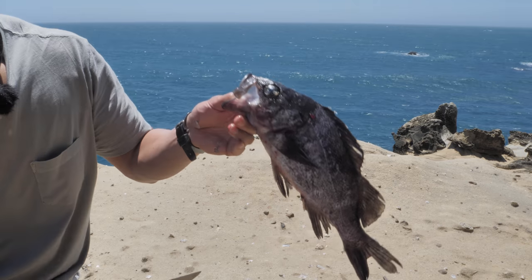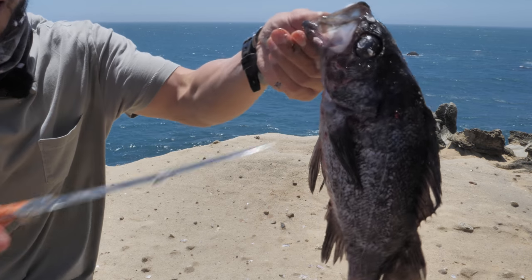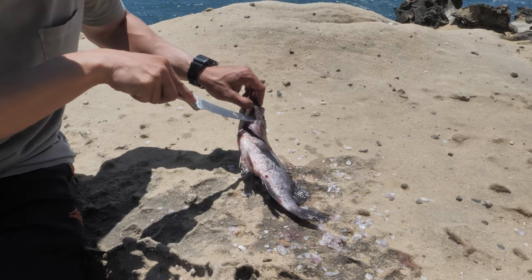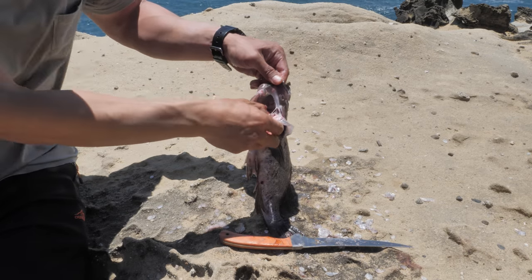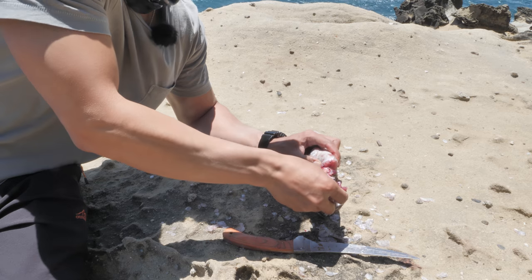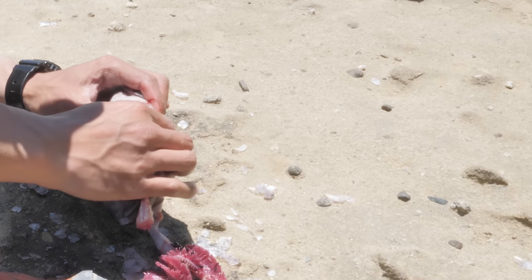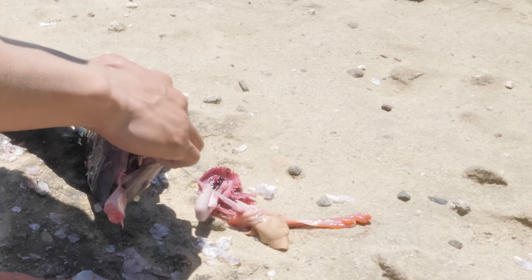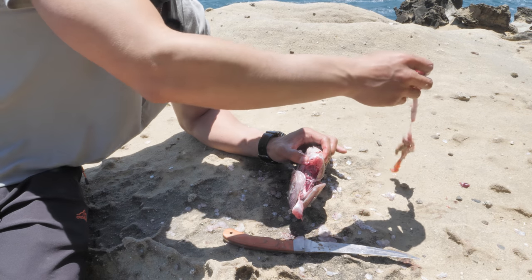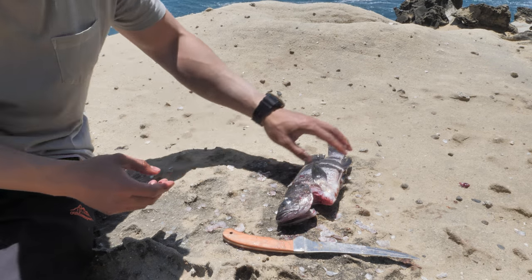And now I'm actually gonna gut the fish, and this is a little trick that my dad taught me. You basically cut at the gills. I already did that when I bled the fish. And then you cut at the butthole. And then it's almost like a trout in which you could just cut the gills. And you can grab all the gills and pull out. You'll essentially pull out all the guts with it. That way you don't really have to open up the fish at all. That's another way to gut your fish without opening up the entire cavity right there. This is for the seagulls or whatever fish are down there too.